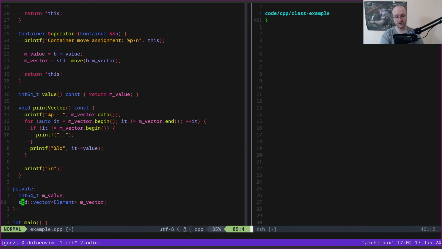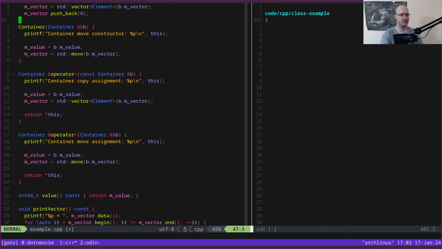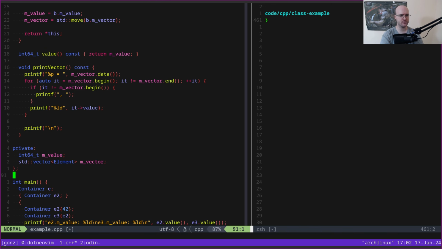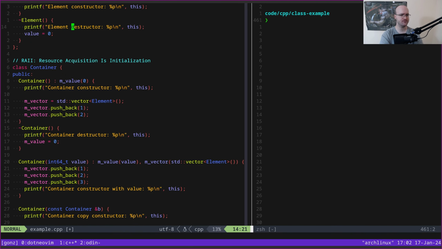In the private section, we actually have two things here. We have a vector and the value here. This vector stores elements, by the way. And then we have different constructors, and this can get exceedingly complex. We have the straightforward thing here: a constructor that takes no arguments. What it will do is set the value to 0, and then construct a vector and push back 2 values. That's adding 2 values to that vector, right?